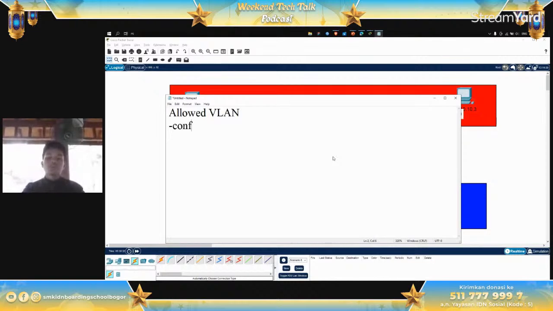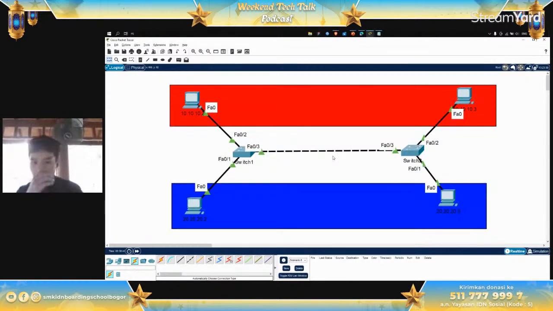Allowed VLAN can give access to the VLANs that can use a trunking link.